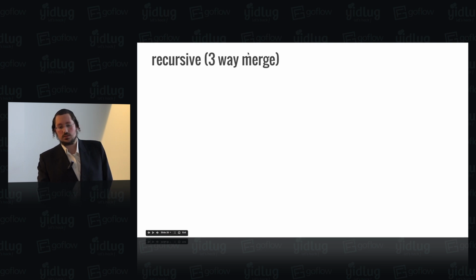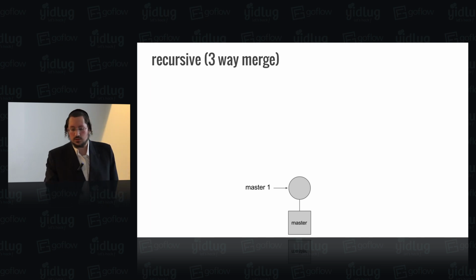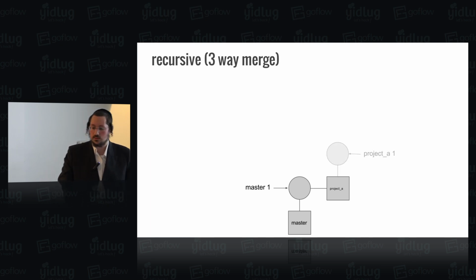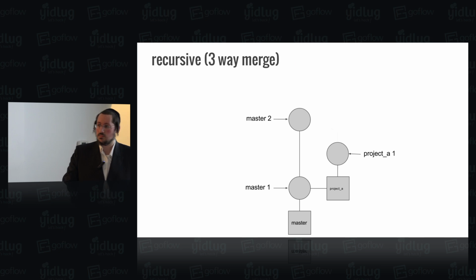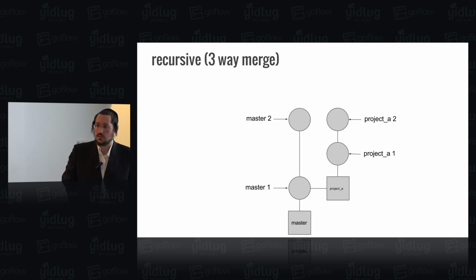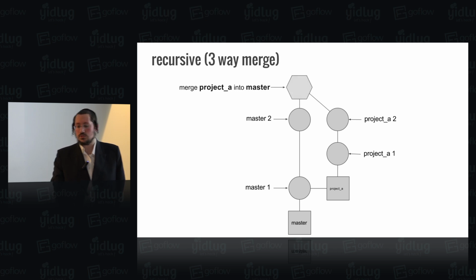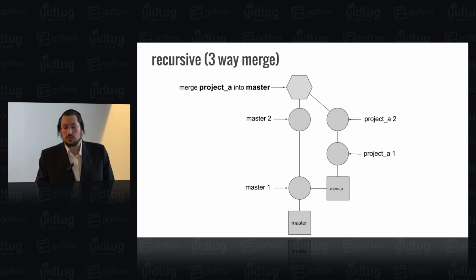So the next thing is recursive three-way merges. A recursive three-way merge is when you start with the master branch, you create a commit, you branch out, you make a commit to the new branch, and you make a commit on master at the same time, and you want to merge it in. Then there happens to be a conflict, because there were changes in master and in the other branch at the same time. So Git has to figure out how to merge it. So Git creates a special commit. It's called a three-way merge.